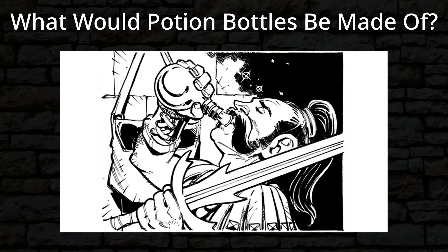Some fantasy depictions, like this image of a hero in HeroQuest chugging the heroic brew, which is a single-use item, implies that the character needs to imbibe a lot of fluid in order to get the effect. In that case, if you're taking along a half a dozen or more healing potions and then four or five other kinds of potions, you're lugging around a lot of liquid, and that can get heavy.